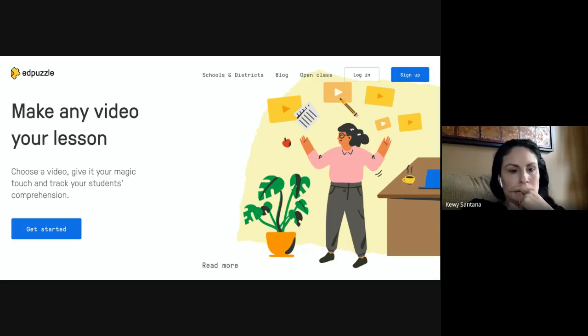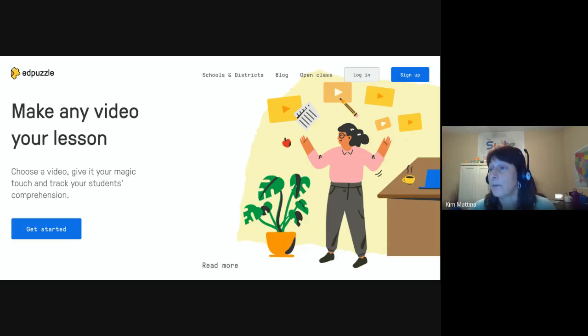Yes. All right, so the benefit of having multiple screens is that I can have one screen with Edpuzzle, I can have my other monitor show you guys, and then I have Pebbles on as a participant on my third device. So I can see all different views here. So it's pretty cool.